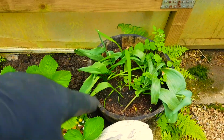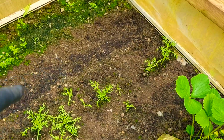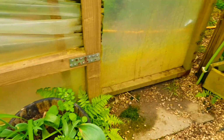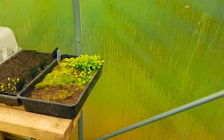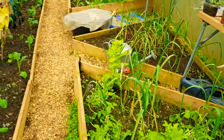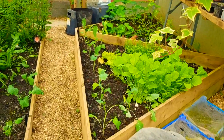Anyway, today we're going to clear this out. And we'll transfer some of these chrysanthemums, the bigger ones as you can see, into here. And we'll also put a bit of that beautiful lobelia in there. And also we might put a couple of those nasturtiums in there as well. So we're going to put those.